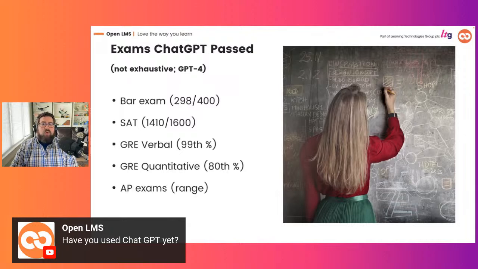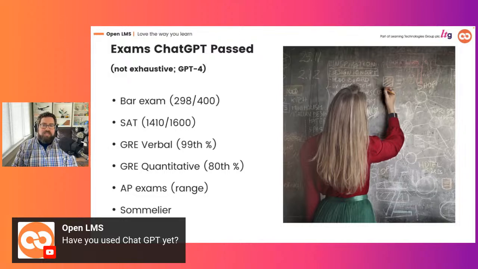It has passed multiple AP exams. If you are out of the loop, these are exams that high school students can take to preemptively earn college credit. It's scored out of 5. They have to earn a 4 or a 5 to get that credit. It has passed exams from AP history to biology to environmental sciences, macro microeconomics to physics 2 and calculus and chemistry and world history. It has met passing scores on those.